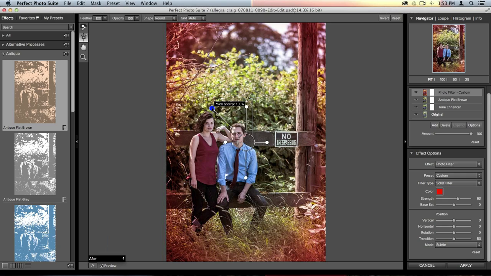And then I can also change the mask opacity. And this one is really cool, really, really cool. If I take this arm and I move it in towards the center of my bug, it reveals just a little bit of the filter. So now there's a tiny bit of that red tone on my image, but not as much as the outside of my image. So you have 3 different options here that you have access to.